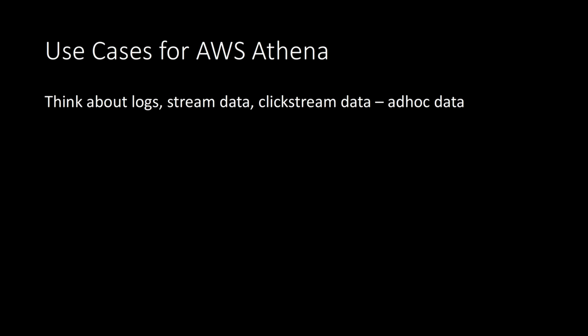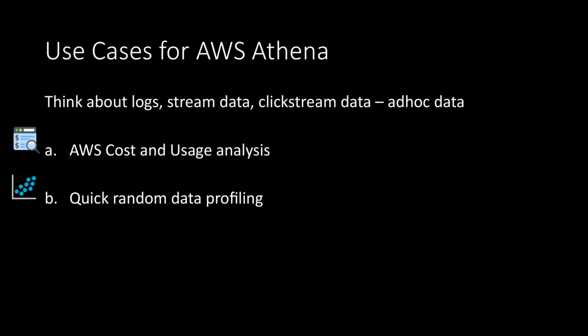A lot of customers use Athena to do AWS cost and usage analysis, and that is quite common. If you have a new data set and you want to see if the data contained within it is actually useful or if it's full of errors, then you can perform quick data profiling. You can look at the results and see if it makes any sense, and you will not have to spend any time setting up a system for that. That's a perfect use case for Athena.